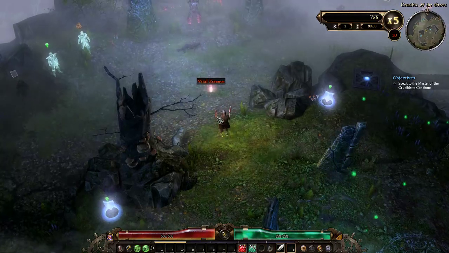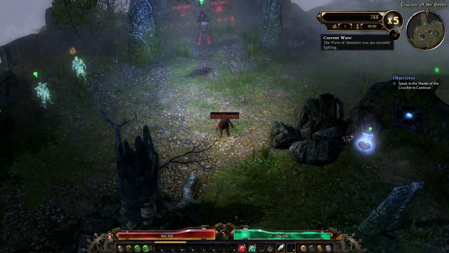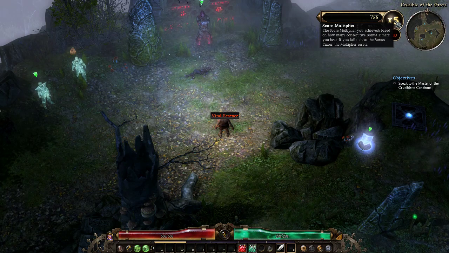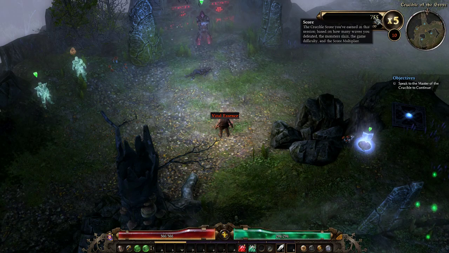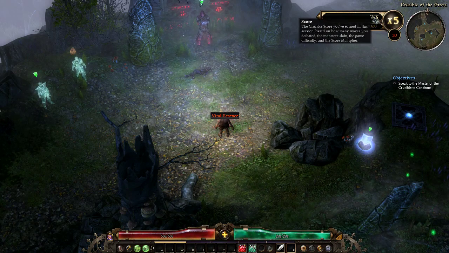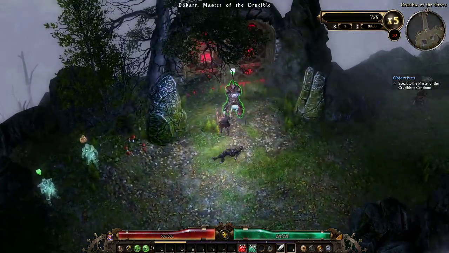So I finished the 10th round. That's what we're seeing up here in the right corner. Current wave is 10. ×5 is what I'm at. ×10 is the max, and that's the best. If you get ×10, you get 10 points per kill. Can really increase the score. I mean, you can get in the millions in the score and get some really, really good loot out of it. So let's go ahead and talk to him.